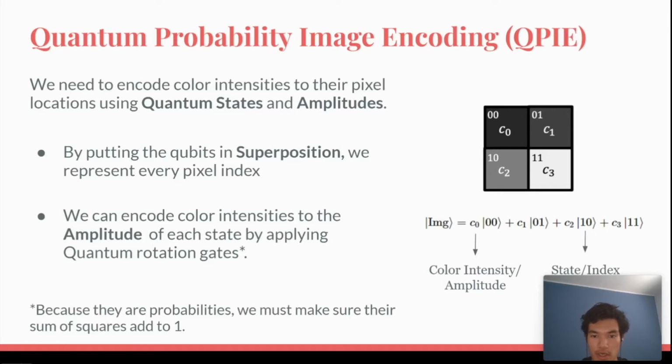First, we need to encode our color intensities and pixel locations into a quantum form. Since qubits are measured in ones and zeros, we can use a group of qubits, or a register, to represent a binary index. When a register of qubits is in superposition, they are in all their states, meaning they also represent all the possible binary combinations and all pixel indices. For example, in the image, we use 2 qubits in superposition to represent 4 pixels. Each state also has a corresponding amplitude, or probability of being measured. By applying quantum rotation gates to each state, we can manipulate the amplitude to encode color intensity. Now, instead of having a classical array of n indices, we've encoded the entire image into a length log2(n) register.